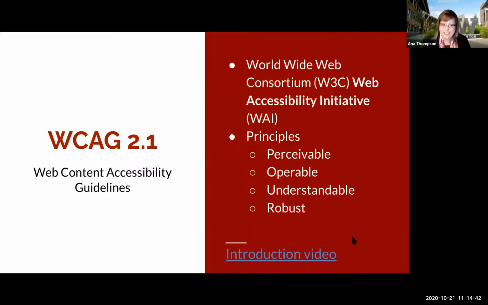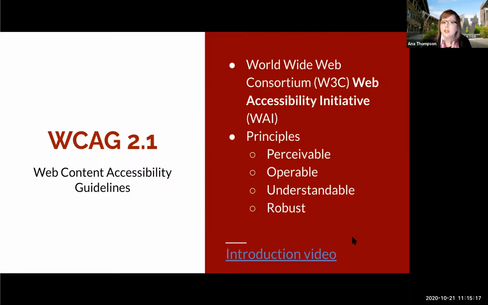Yes, definitely. So talking about WCAG, the current version is 2.1, of the Web Content Accessibility Guidelines. They were established by the World Wide Web Consortium as part of their Web Accessibility Initiative. And it has 4 main principles, where web content should be perceivable. You should be able to see it and be able to see what it is, right? And access it or hear it, right? It should be operable, easy to navigate.